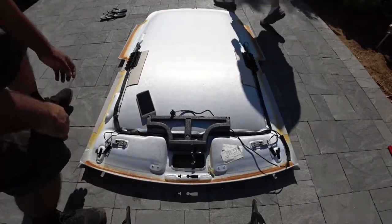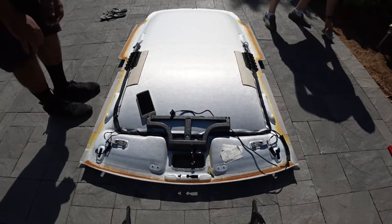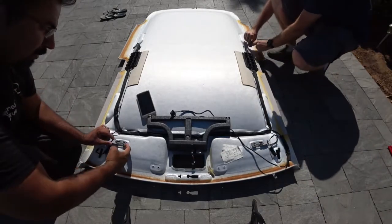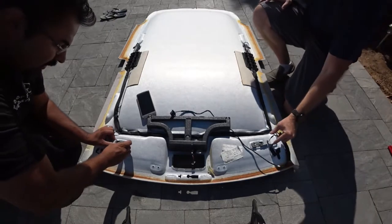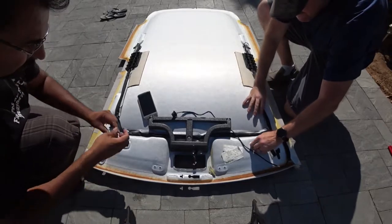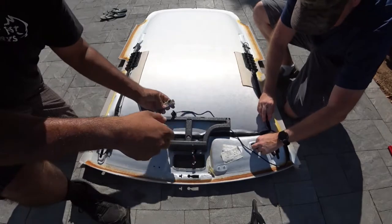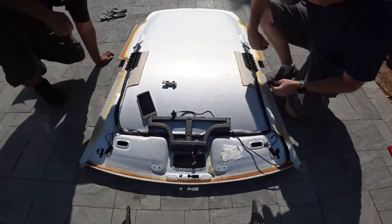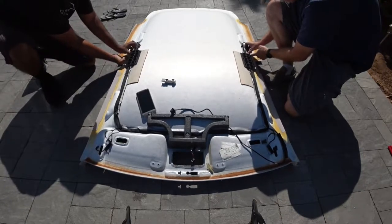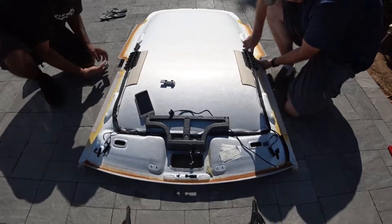You remove all the wires off of here. Very, very straightforward. They're just clips. Pinch them and they pop right off. Now the lights, you'll see there's a little metal plate here on the left of it. You want to push into that and then push down and out. Just like that. And you'll see here the plate, push in, down and out. Really, really easy. I recommend doing it this way versus trying to do it inside the car. It's an easier way to prevent any type of damage and frustration.